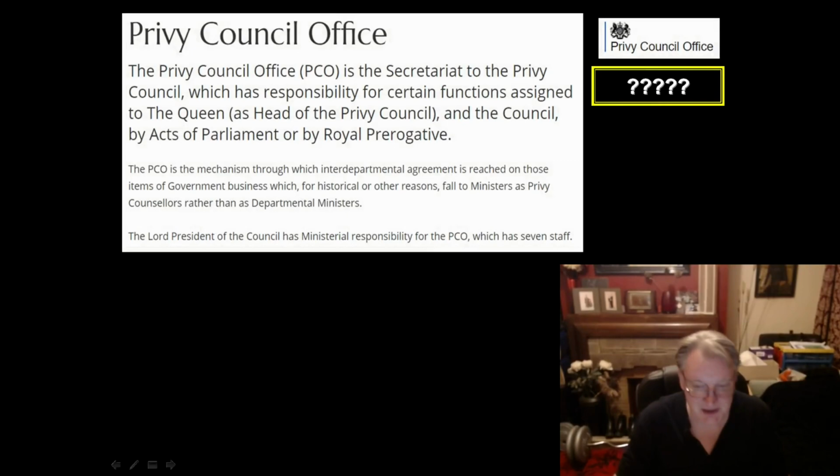So we've only got two more departments to go, and luckily they're both quite quick. The Privy Council, very little to say about this. It's actually more to do with culture, tradition, formalities associated with the Crown. So I'm not really going to attack this, although it would be nice for them to put the numbers up the way they're supposed to. That would be a fair criticism. But I can see that they've got seven employees. It's headed by Jacob Rees-Mogg at the moment.